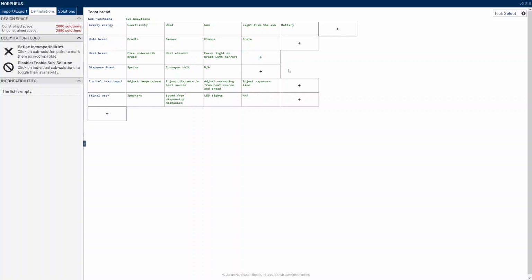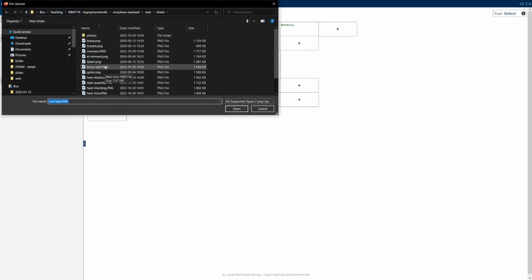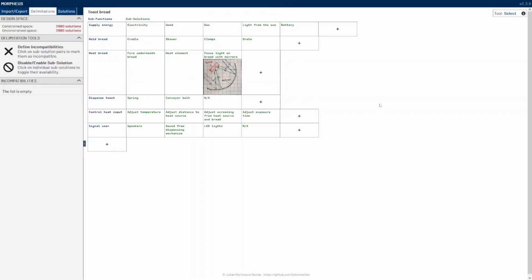For instance, what do I mean by focus light on bread with mirrors to solve the heat bread sub-function? Well, I could put in a sketch to clarify that. So it's a good idea to have sketches for any sub-solution where it's not immediately obvious how it's supposed to work. And if you ask me, you can't really have too many sketches, so I will put in as many as I can.